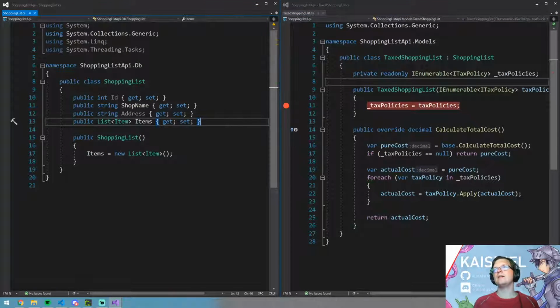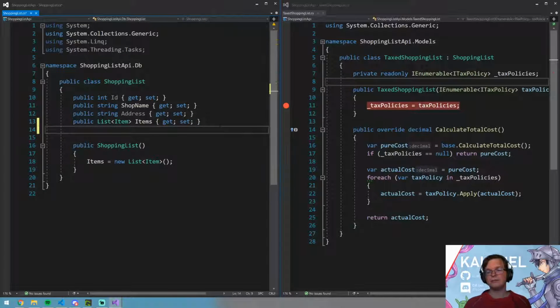So basically, in my shopping list class that I'm going to put in a database, I need to flatten out, like simplify the structure as much as I can. It doesn't have to be flat. I can still have relationships with entities, like an item to a shopping list in a one-to-many relationship, but I do need to get rid of all other logic. If I can simplify it, I should simplify it. That's the key principle in database.